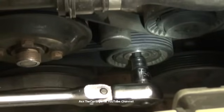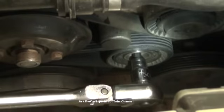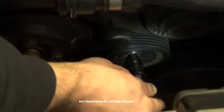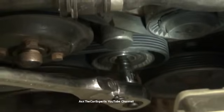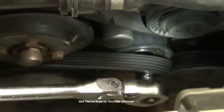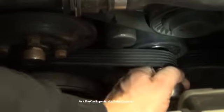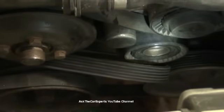Now remember, leverage is everything, so I do have a large, long ratchet, and I'm going to put a little bit of pressure there and just apply pressure. You can see that that's actually going to walk back. And that is under tension, hydraulic tension. I'm just going to take my finger, so you can see, and just take the belt, slide the belt right off, and then release the tension. Did get caught there. Pop that off.